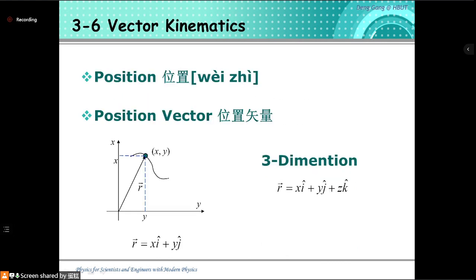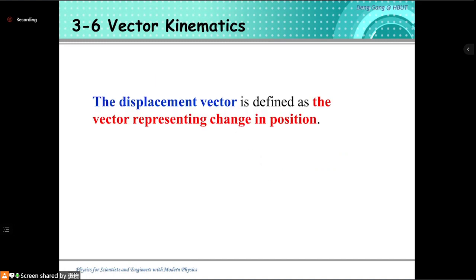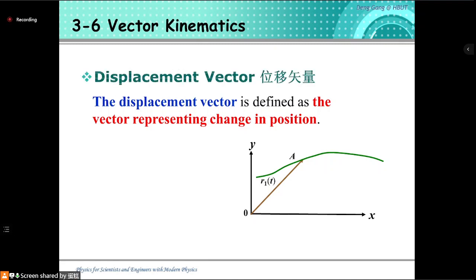So that's the position. And the displacement. Displacement is the change of position. So now if we use the position vector to describe the position, this change of position should be the change of the vector from point A to point B, that means from this vector to this vector. Or r_B minus r_A, or r_2 minus r_1. That is equal to this. Tip to tip from A to B. A vector from A to B means displacement.